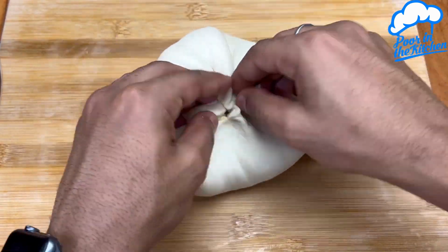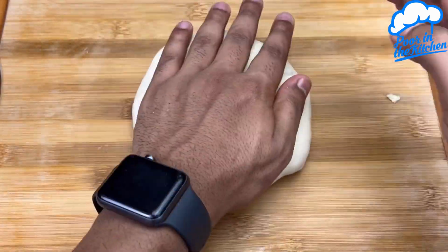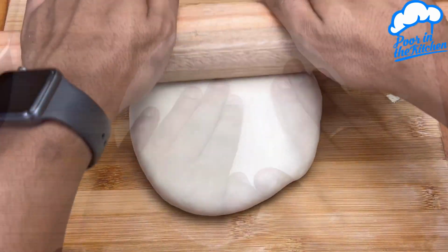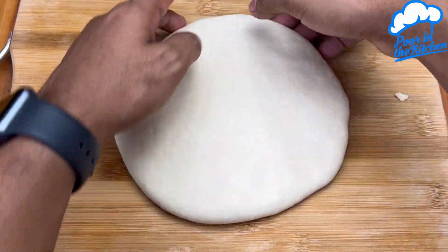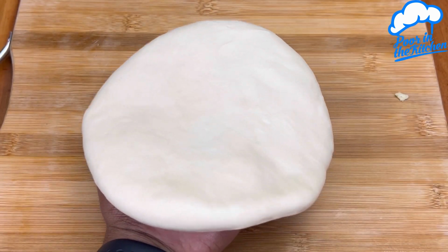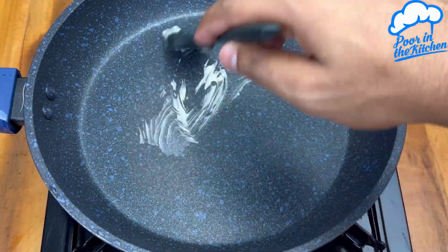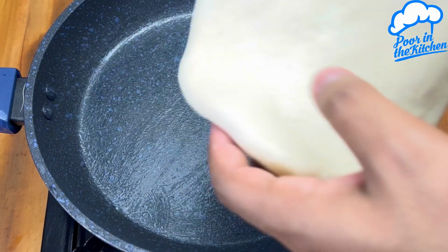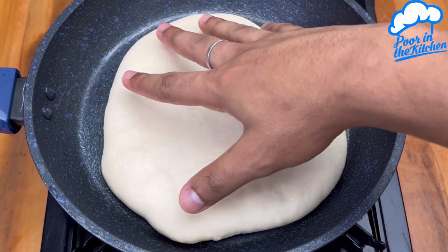Once that's done, let's turn the dough over and open it with the rolling pin again, until this filling spreads completely. We are done. Now just grease a frying pan with a little butter and then just put in the stuffed bread.